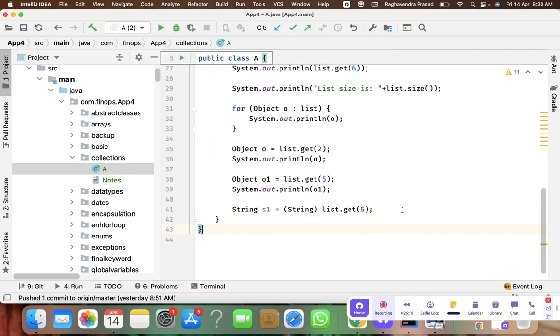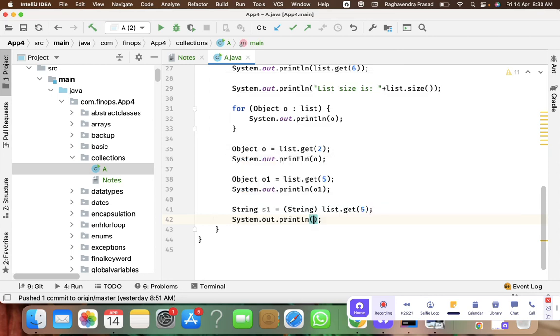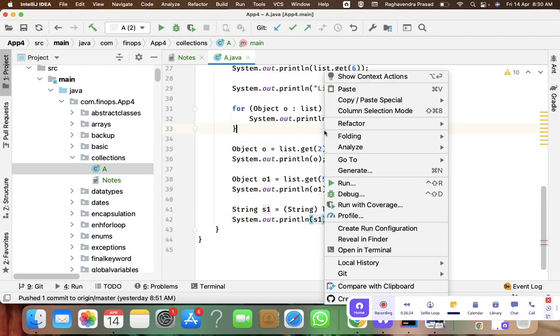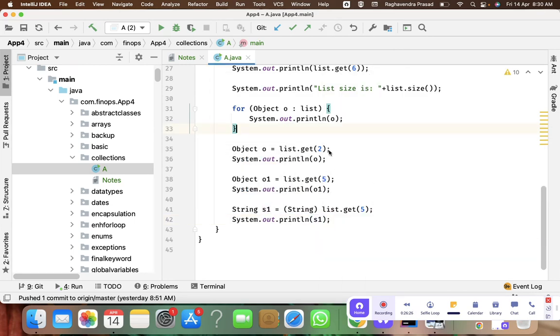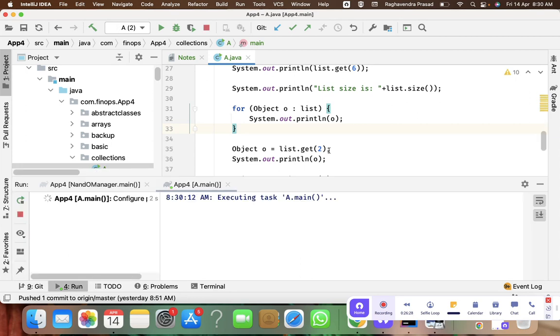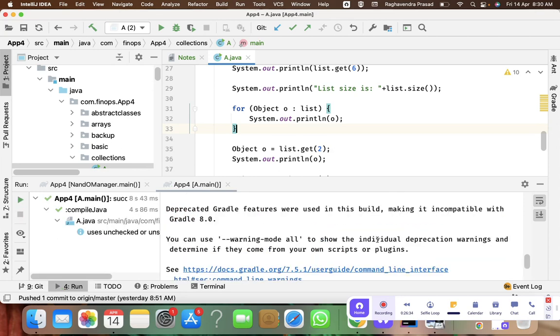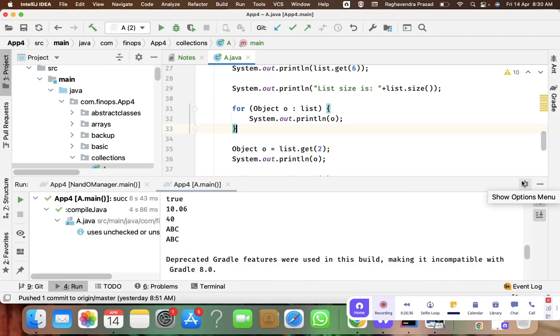Now, if you want, you can print s1. ABC.